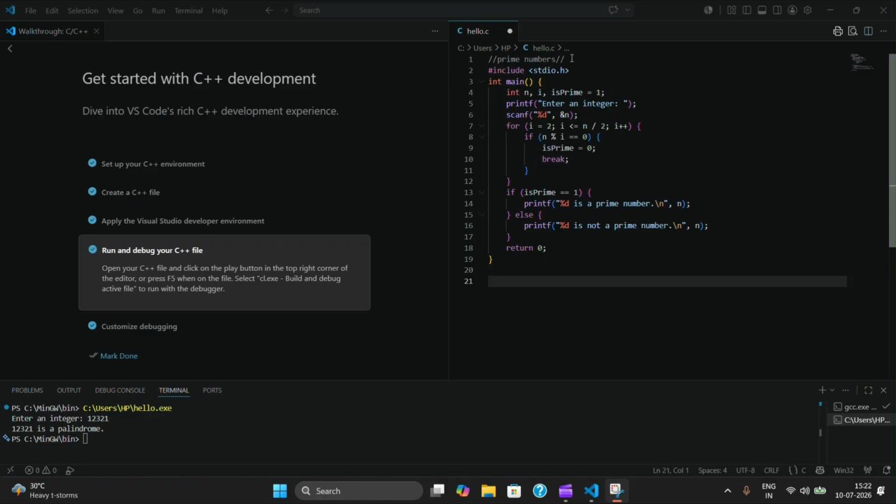This is our third question. How to check whether a number is prime or not. Let's include stdio.h, int main. This condition, you should all remember it. This is a way to check whether a number is prime or not. Alright, if the condition is true, if the number satisfies this condition, it means that it is a prime number. If not, then it is not a prime number.